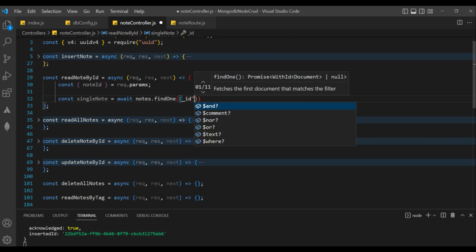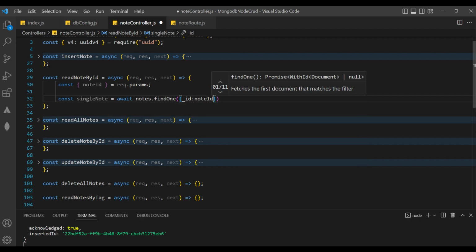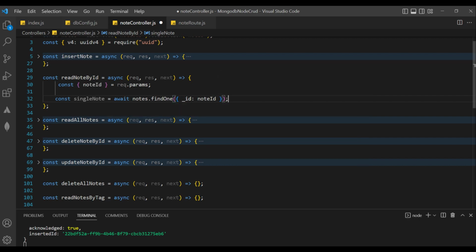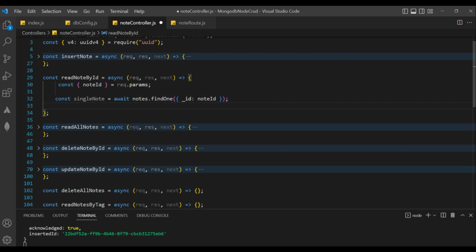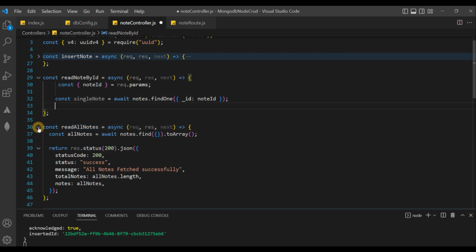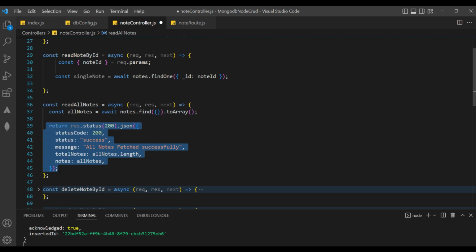So our id property, and what will be the id? The id will be the node id that we are accepting as a request param. So now that's it. Now we will take this response and we will return the node.